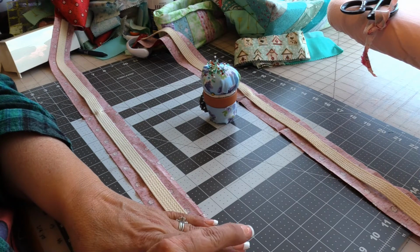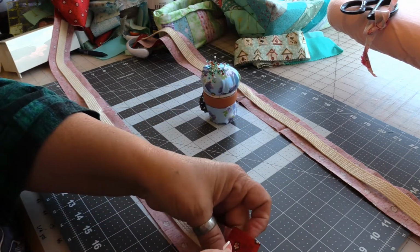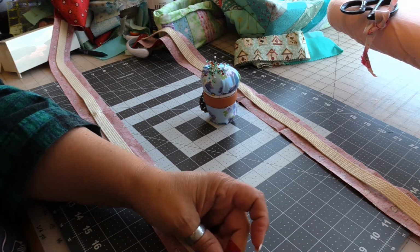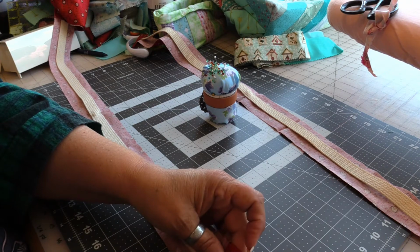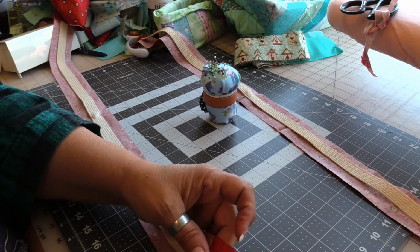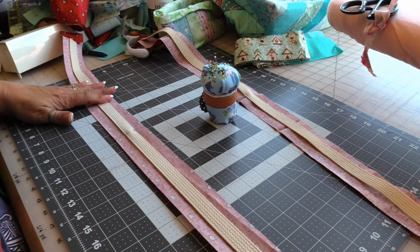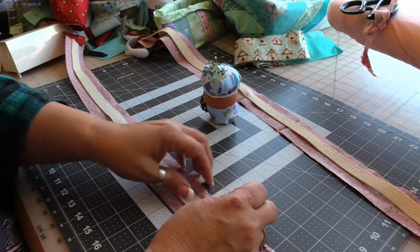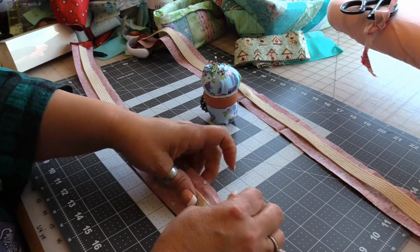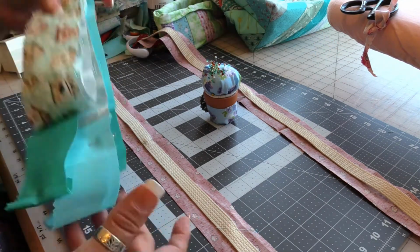And that is how we're going to match up the two pieces. I am pinning the fabric over on top of the twill. The pattern said to fold it under, but I did not want any of that twill to poke through or come through where the two pieces of fabric meet. So I just chose to fold it over the top to encase it. And I'm pinning it down there as well.